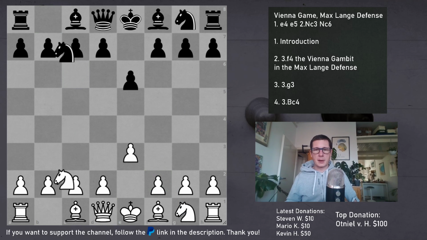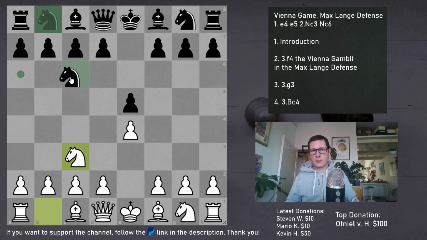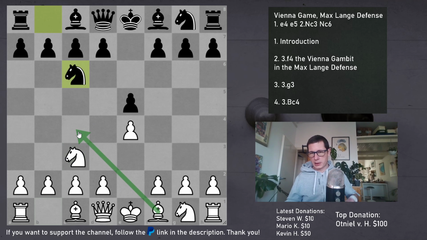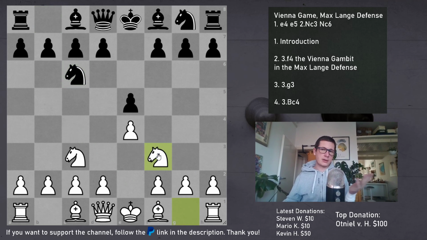So to sum things up, against the Max Lange defense, I would recommend that you go bishop c4, whatever you do, unless you want to risk it by transposing to the King's Gambit and playing f4, or the delayed King's Gambit. Or if you play g3 on move 2 in the normal Vienna, then do it here as well. One more thing, if you enjoy the 3 knights or the 4 knights, which I personally don't, then you can also go knight f3.